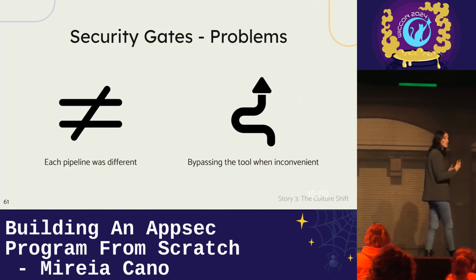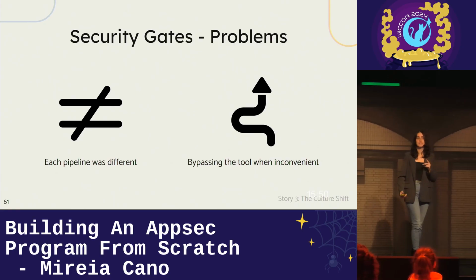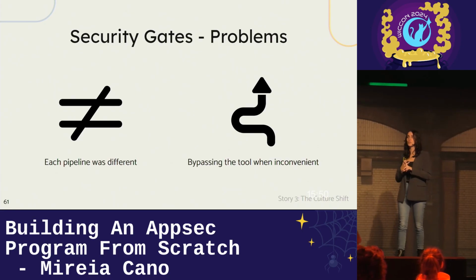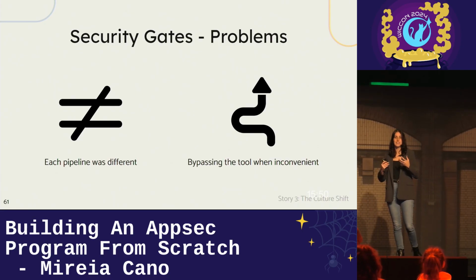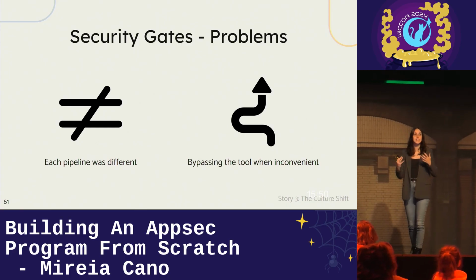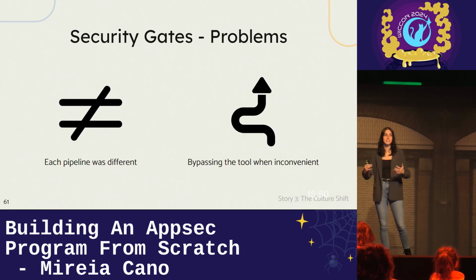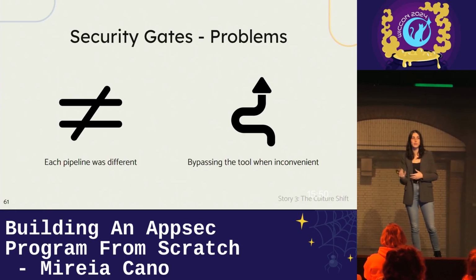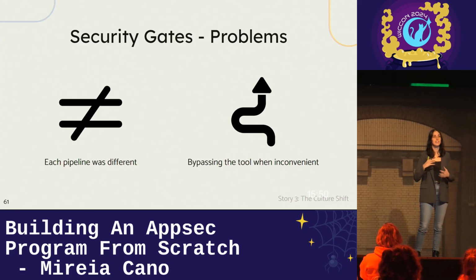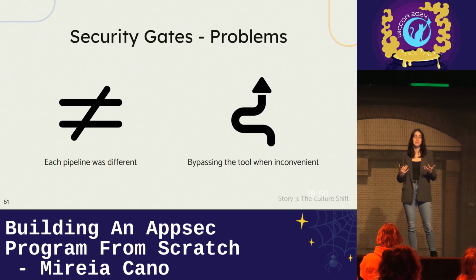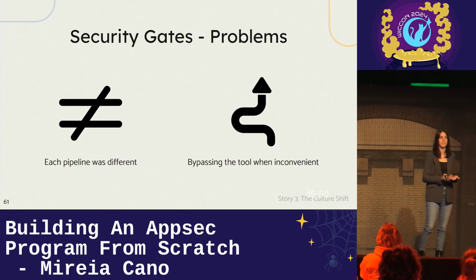Now, what you saw here were two main problems. First, not all pipelines were as standardized as we thought they were. So, like each team, in order to integrate the tool, they had to do so much effort in changing the proof of concept, the previous teams, all of this, right? So, this was not what we wanted, of course. We didn't want to put more work on the teams, so this was not ideal.